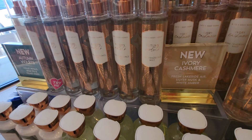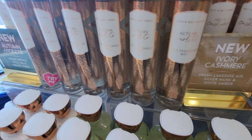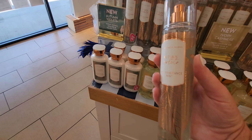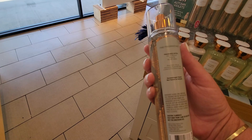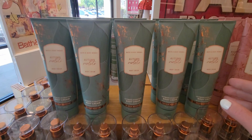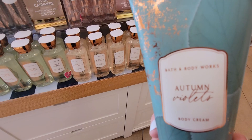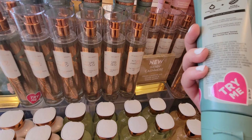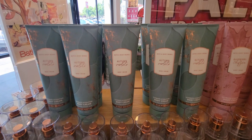Now let's look at Autumn Violets — they did such a good job. Violet petals, wild fig, and velvet vines — it smells so nice. It's a very classy bottle. Look at the gold maple leaves all over it — it almost looks like real gold. I love that little design on the label with the cursive writing. And here's Autumn Violets in the body cream as well — very cute blue bottle — with the hyaluronic acid formula.